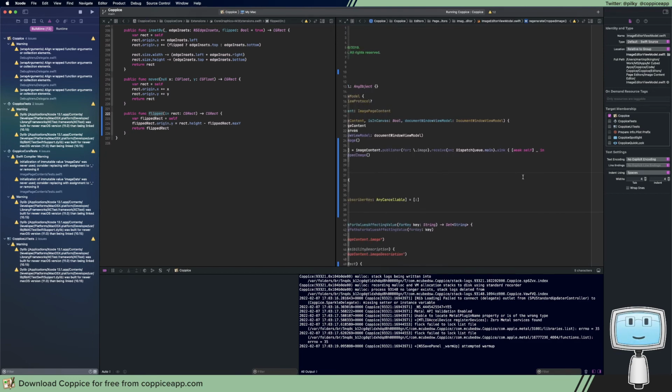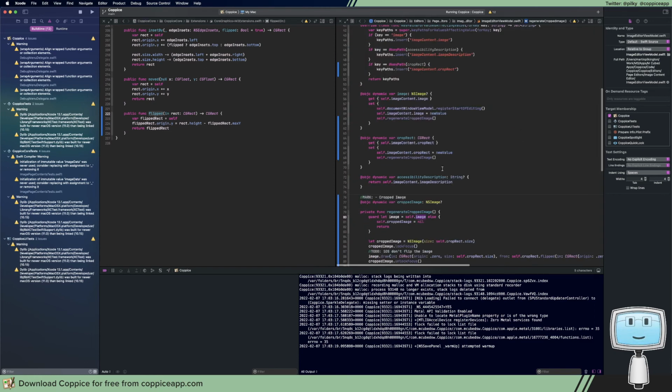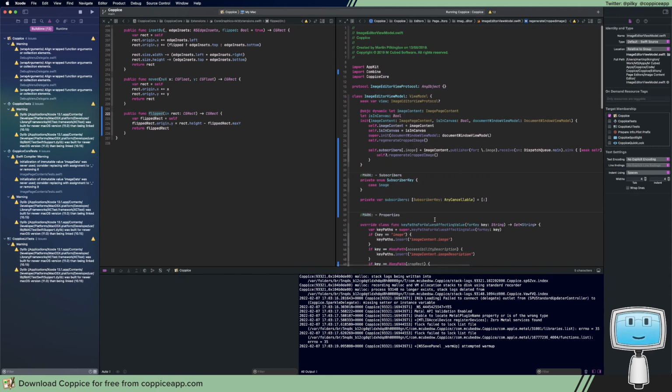and I didn't have the receive on main to have it happen at the end of the run loop, and I just had a sync, this would run with the old value. And from what I understand, the reason Combine uses will set is entirely to make Apple's life easier implementing certain things around SwiftUI.